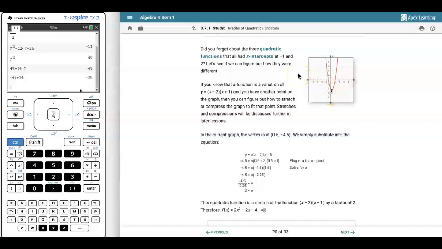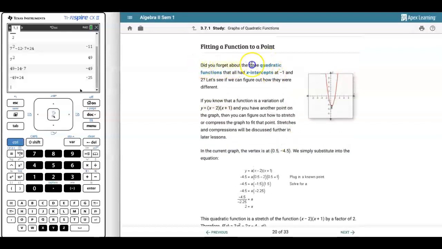And this is going to make a difference here because when we look at our original function, y equals (x - 2)(x + 1), what we haven't discussed is if there's another factor out in front. For example, if our a value is not 1, we haven't discussed that. And this is why slope comes in handy in talking about this, because we can have multiple graphs go through the same points, but they may not have the same slope.